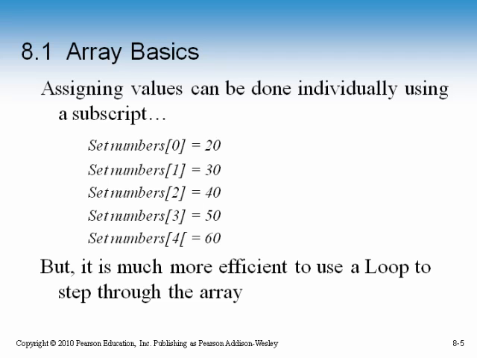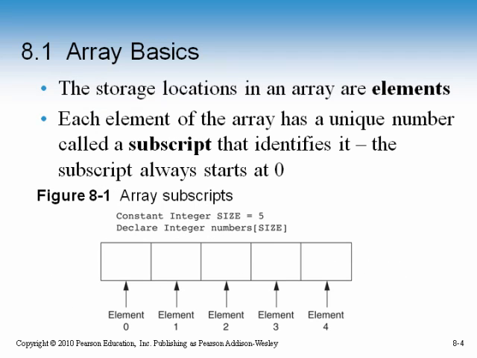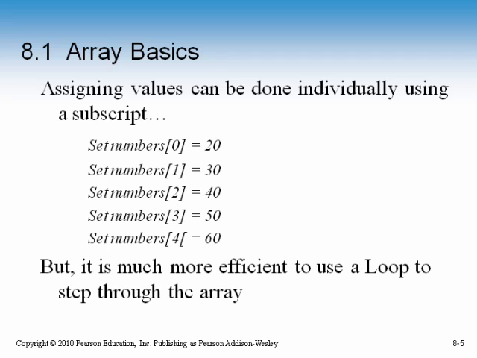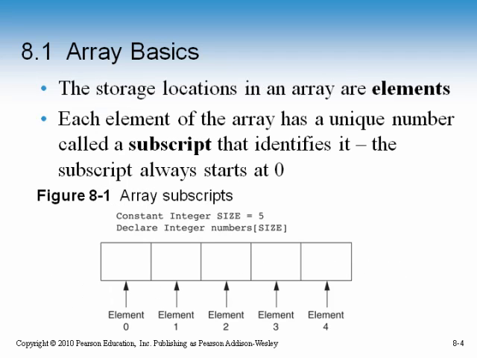Setting 20 into numbers 0. Going back here, that was putting a 20 in this first box all the way to the left. That's what that code would do. You should do that on your piece of paper when you're working with arrays. This is putting a 20 in that first box, a 30 in the next box. This is the subscript number, 0, and this is the array name. This array is numbers; these are the index, or the subscript, or the int numbers, all really the same concept.